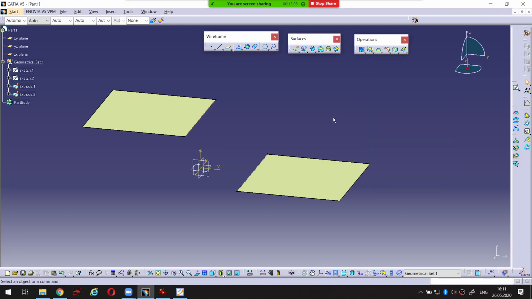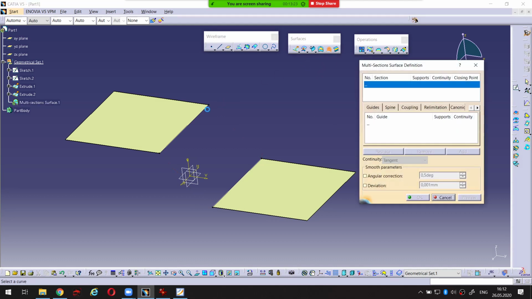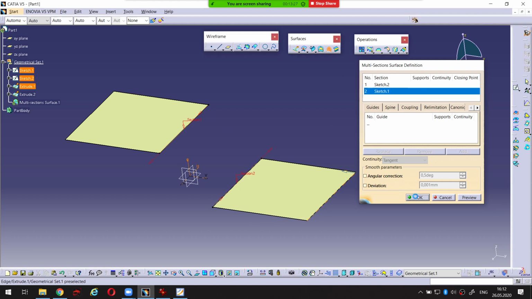It is okay. So I should create here another surface like this, between these two. So I think I can use here maybe this one, multi-section surface, using these two points and the two lines, and click on OK.